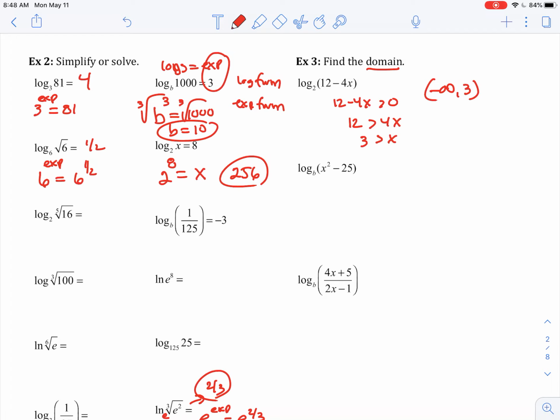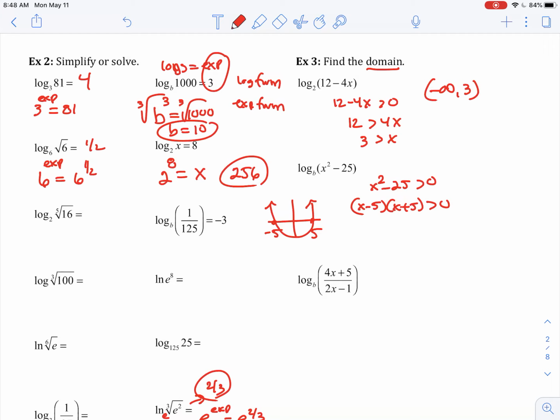On the next one, we're taking the log of x squared minus 25, so we know that the quantity of x squared minus 25 has got to be greater than 0. Recall that anytime you had a second degree or higher with an inequality, you would be thinking of a plus-minus chart. We also know what the graph of this looks like. We know we have x-intercepts at -5 and +5. We know that graph is opening up, that parabola.